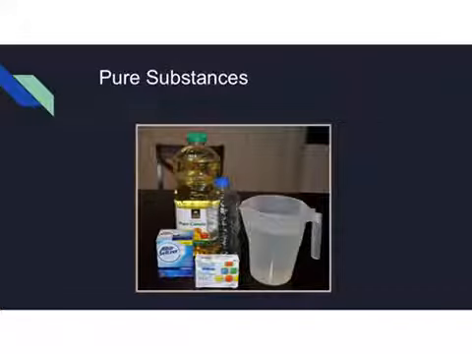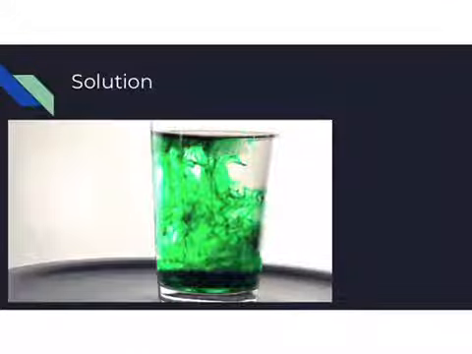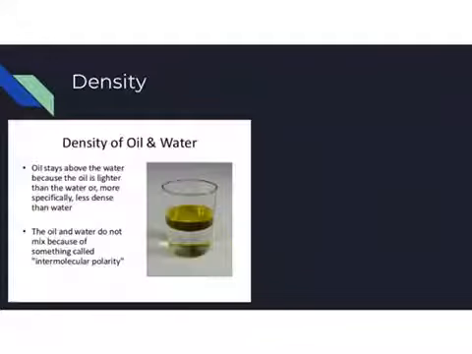Pure substances. It is also a pure substance because all of the components that make up the substance in the bottle are all made up of elements. All elements are pure substances. Solution. The solution here is the colored water because the water, or the solvent, dissolves the food coloring, which is the solute. The way that atoms bond is what determines and creates everything.